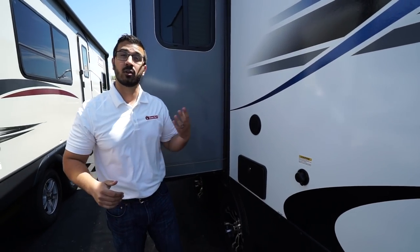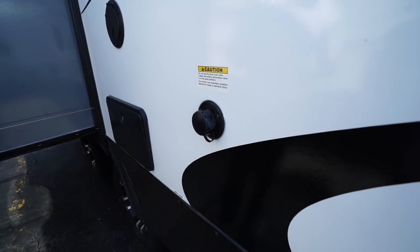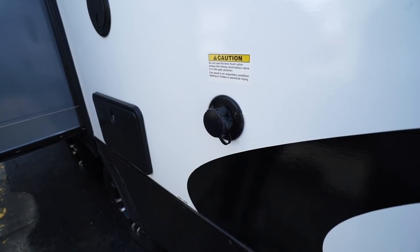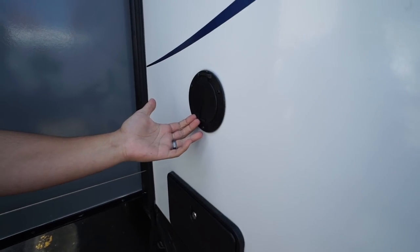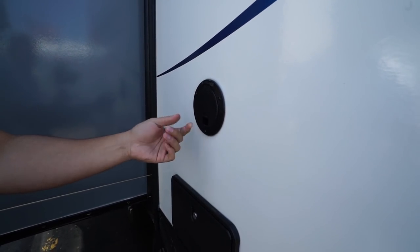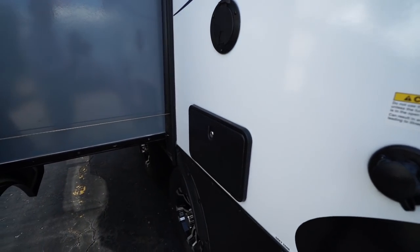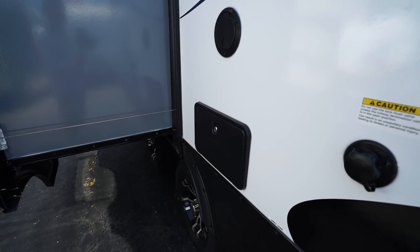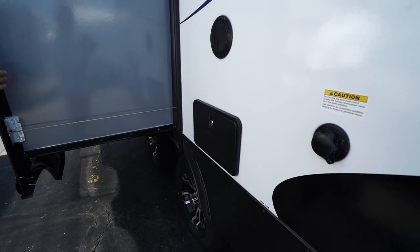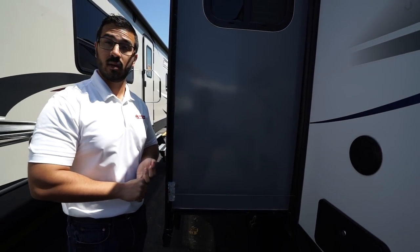The Super Alpha Flex roof is a great, durable roof membrane system. Right back here is a black tank flush to help wash out your black tank when you're done — no need to stick a hose down the toilet. Your 30-amp power cord is tucked away right there — open it up, plug it in, and you're good to go. Directly underneath is an outdoor shower with both hot and cold water access. On the front side you have both water hookups: your fresh water tank fill and your city water hookup.